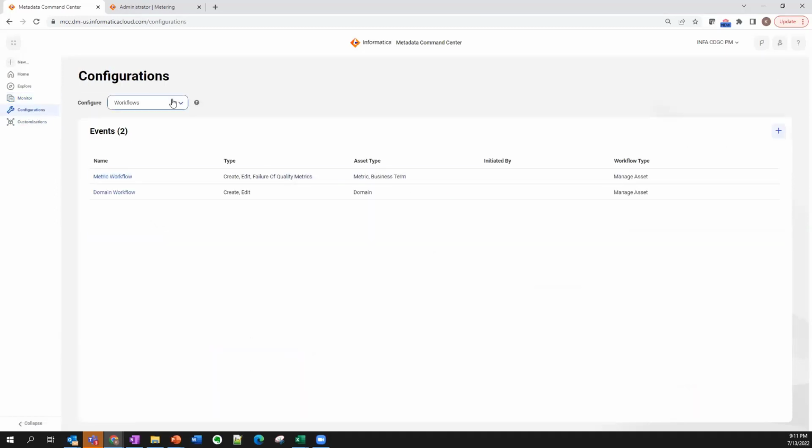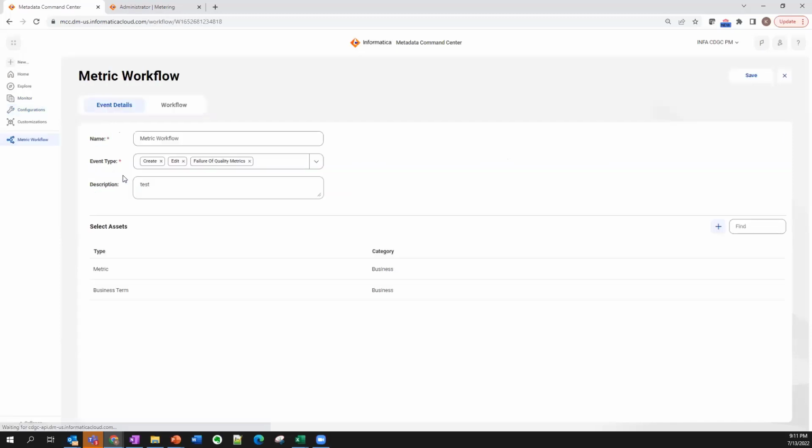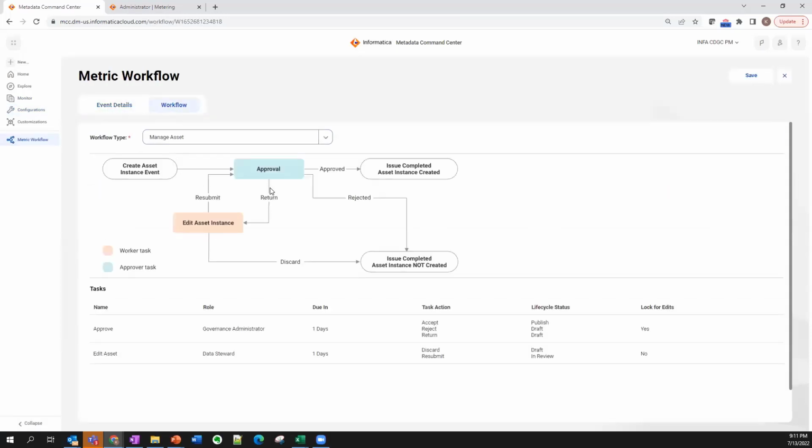So taking a step back, as I said earlier, this is not just for metadata, but for all other configurations and the application behavior. CDGC application behavior can be defined here. First thing is the workflows. If you want to configure workflows, we are providing 3 out of the box workflows which can be configured for various different types of activities. You can visualize the workflow that we are providing out of the box, and go through the configurations here.